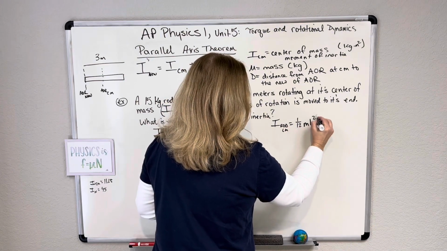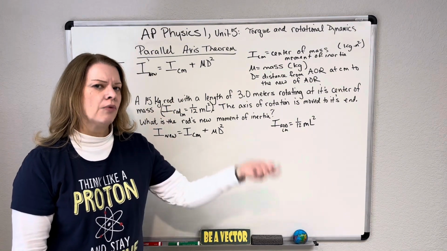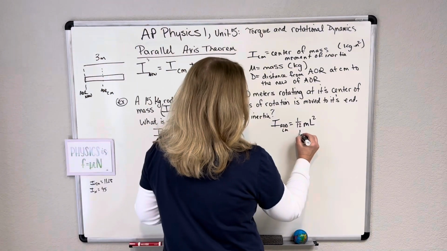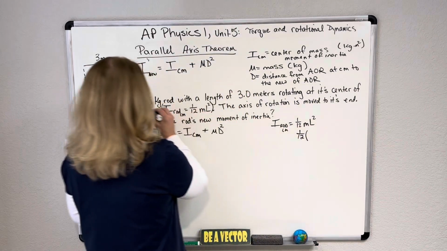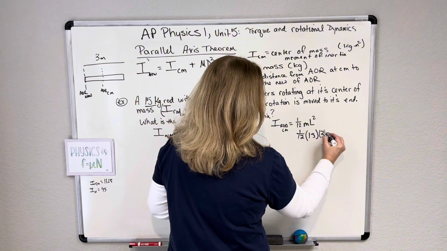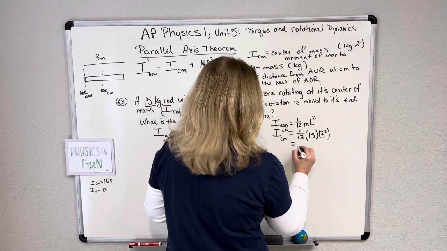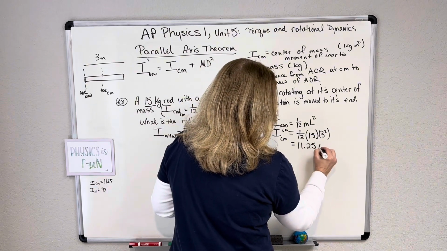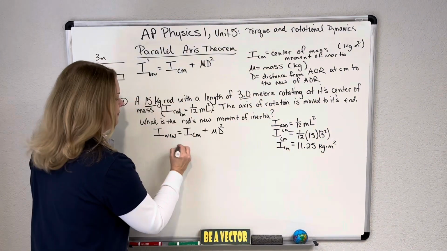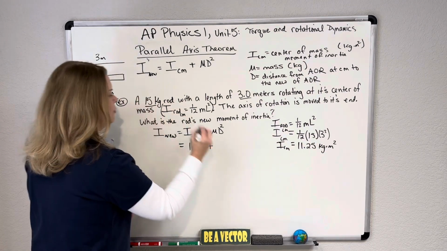Now, the reason I picked a rod here is because we tend to use round things, so we have mr squared, but just to know, with the rod it's ml squared. All right, so I'm going to put that in, 1/12. My mass, we already said, was 15 kilogram rod. The length was 3 meters, so I'm doing 3 squared, which is 9. That's going to be that new I at center of mass, which actually happens to be 11.25 kilograms times meter squared. So I can put that in here. So that's going to be 11.25 plus my mass, which is 15.